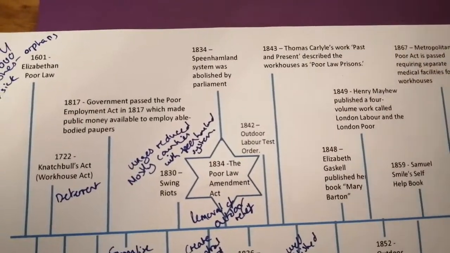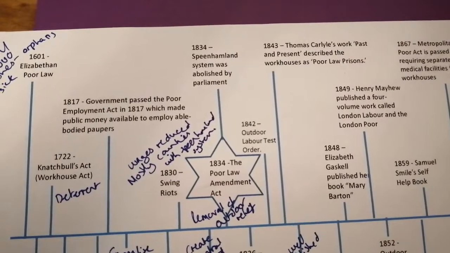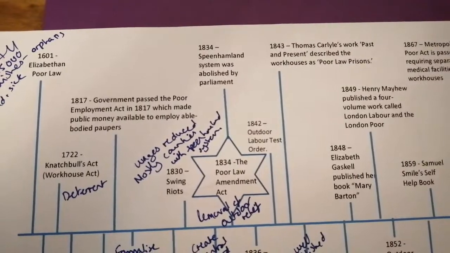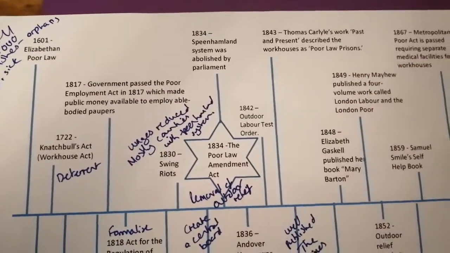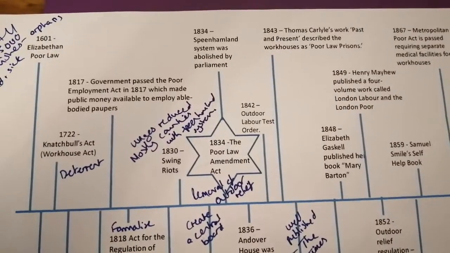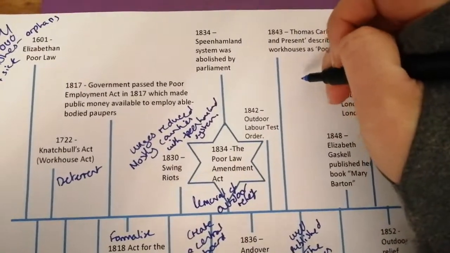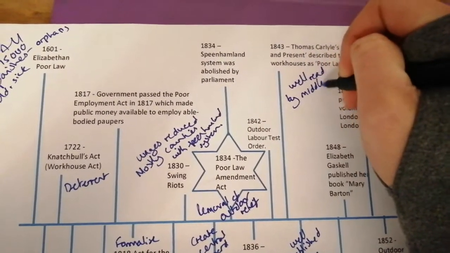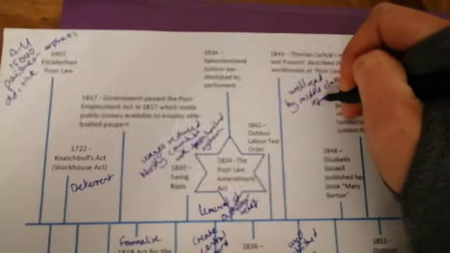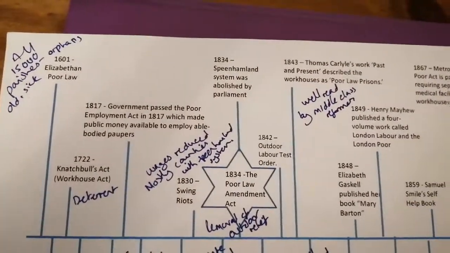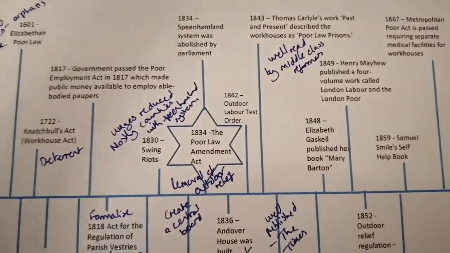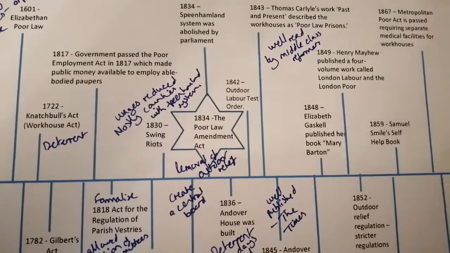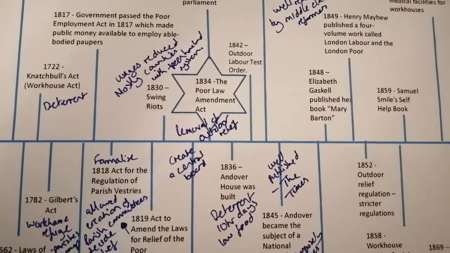Now, Thomas Carlyle is one of the individuals who starts to campaign for better conditions and starting to make the awareness known. And we start to see in this period a lot more of these individuals coming in. Now, the good thing about Thomas Carlyle's work, which is talking about poor law prisons, is that it was well read by middle class reformers. So he very much has these people on his side. Whereas actually, when we look at, say, Charles Dickens and people like that, that's almost the working class more on their side than the middle class. But there are lots of different people, all different walks of life, that are getting influenced.